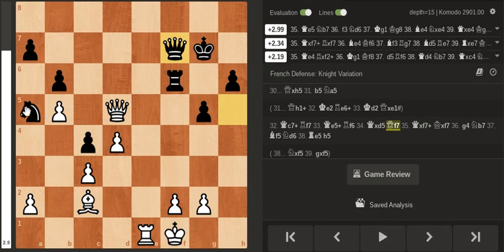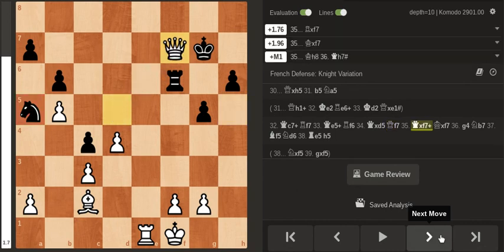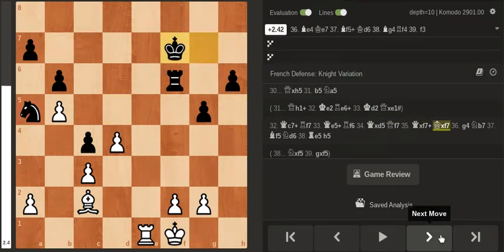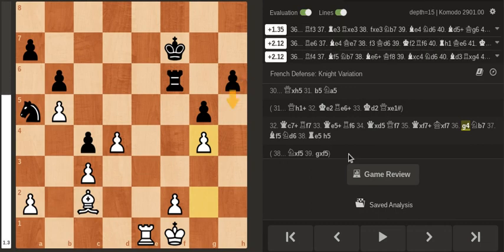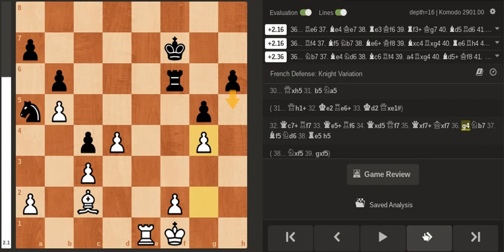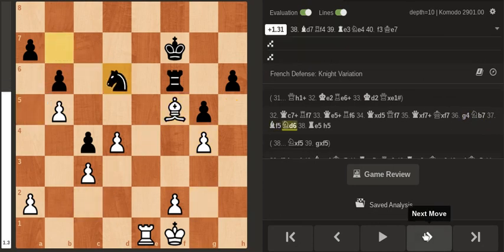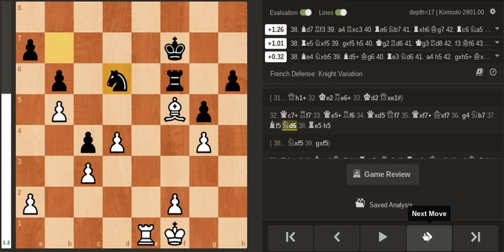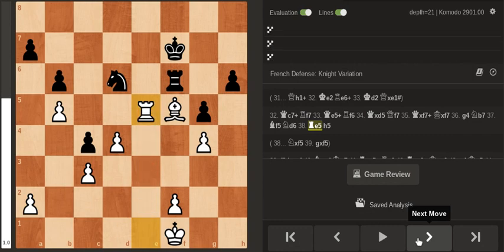My bishop is better than this knight, so if I go into an endgame, I like my chances. I mean, I can't really lose. So I just decided to trade and play g4, so that my opponent can't play for h5. And after knight b7, bishop f5. And now there's a double attack against my pawn and the bishop, because the rook is also attacking it. So I have to go rook e5.